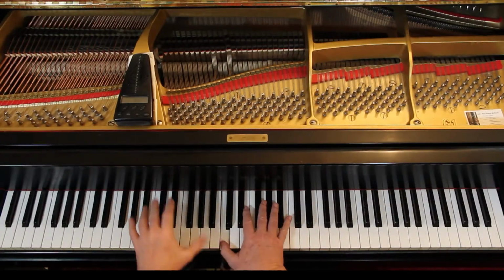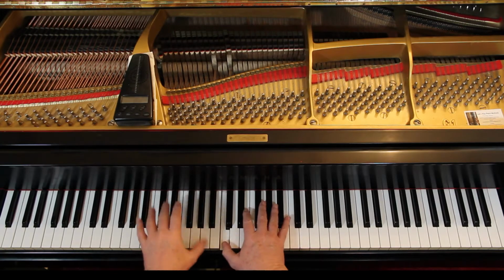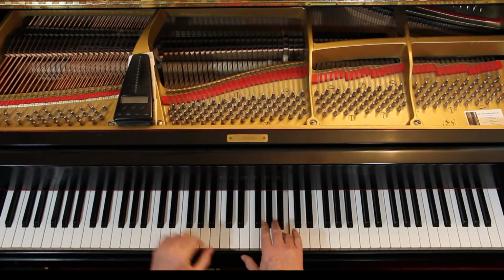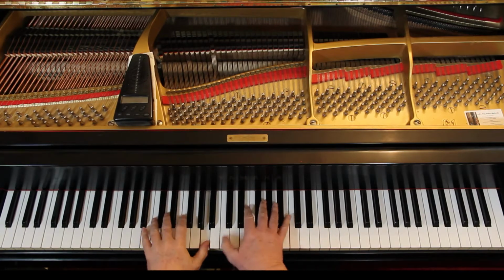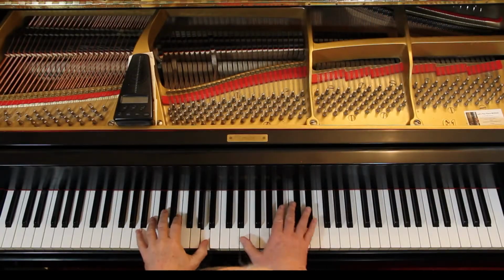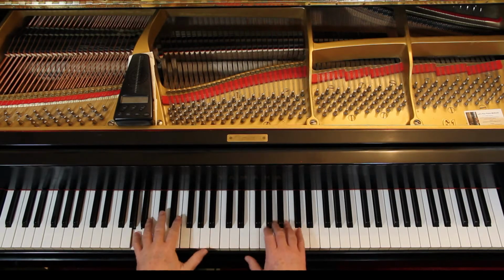I would phrase all of that together here. They're overlapping phrases. This is a phrase, and this is a phrase, and one phrase ends at the same time another phrase begins, so do it. Breaks are built in for you because of the rest. Here, now you can break.